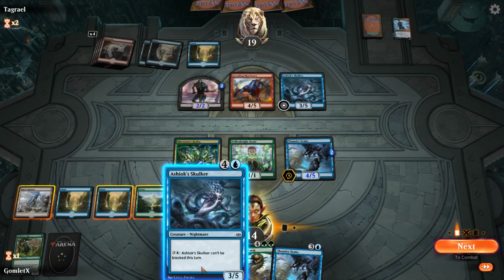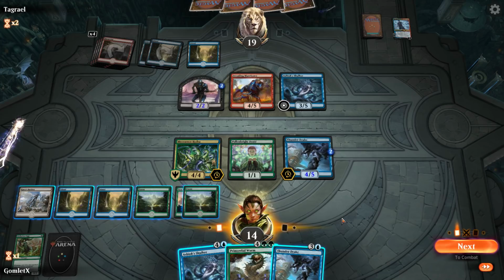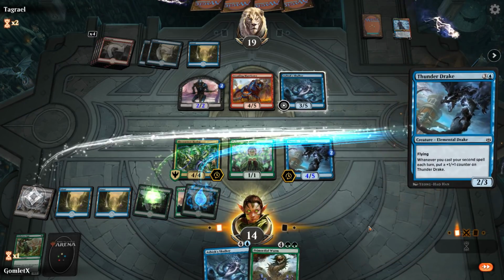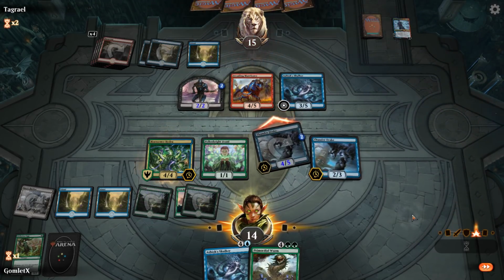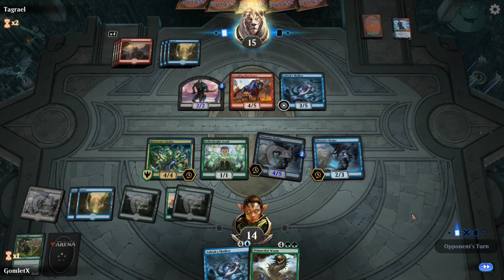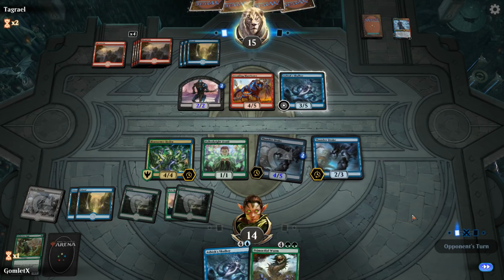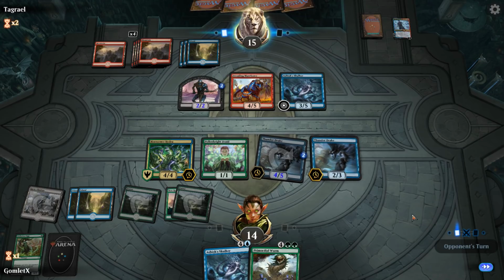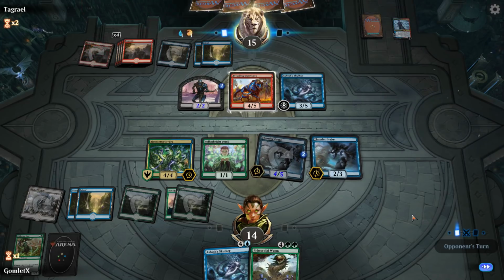Or I could play my own Skulker. Start poking him with it. Oh yeah, we've got the Thunder Drake. I can just poke him in the air. Yeah, let's just go for it in the sky. Make another Thunder Drake and just start getting in there. I could have played the Primordial Worm just to make sure I have really good blockers on the ground.